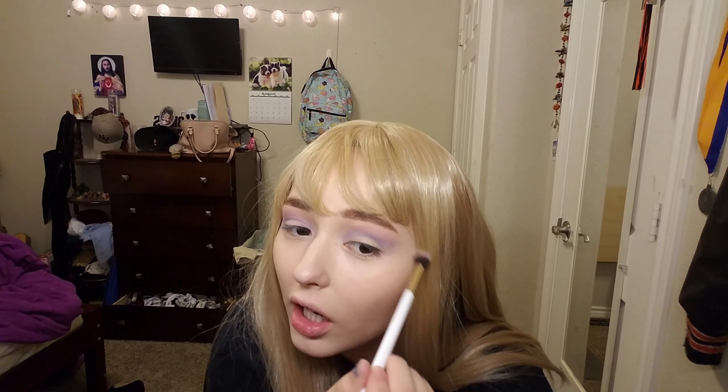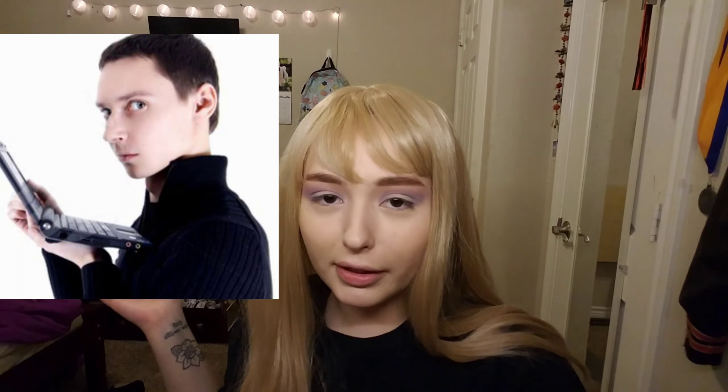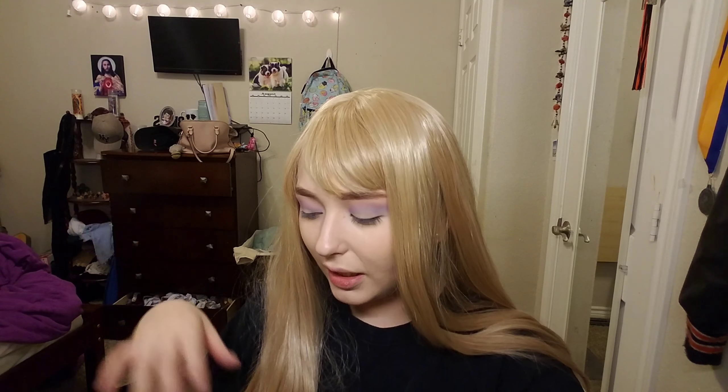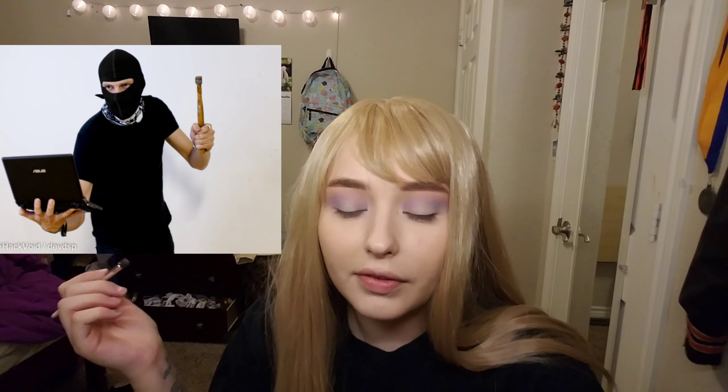I'm going to use this clean fluffy blending brush I got from Wish. Oh my gosh, you guys — my card information got stolen or something and I had to get a whole new card. Then two days later my mom told me my stepdad ordered something from Wish and got weird transactions on his bank statement, and he was like don't buy from Wish anymore because they steal your credit card information. I don't know if that was just bad luck or if Wish isn't secure enough.